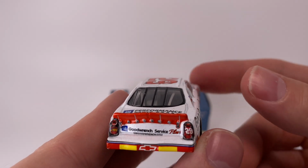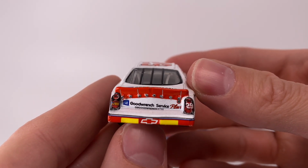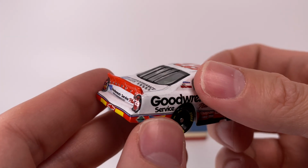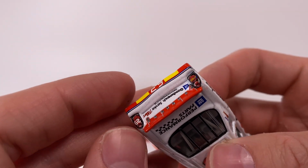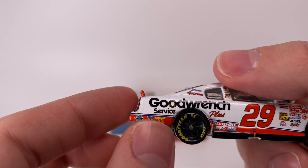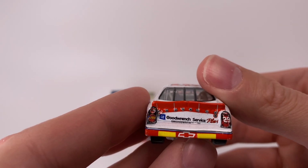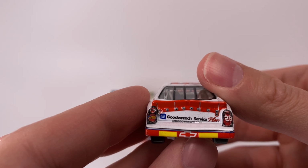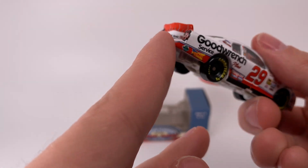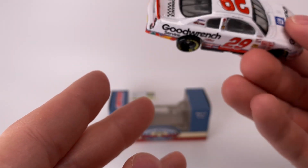Now, this is the bugaboo, and I don't understand how these things happen. I mean, you make like 1,000 of these things in 1/64 scale. You make 1,000 of them in 1/24 scale. How does the right tail light get this screwed up? I mean, what are they thinking? You can see the 29 from the side partially. But when you really look at it from the back end, something ain't right there, guys. I'm just shooting you straight on it. Now, you do have an orange-ish spoiler. This is not a no bull car, I don't think.